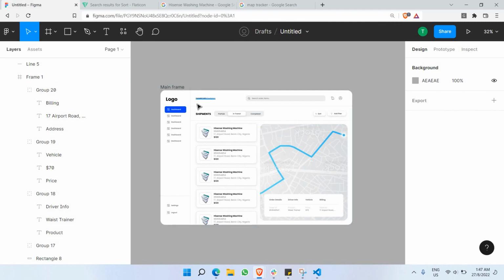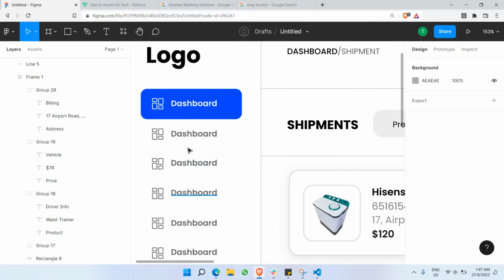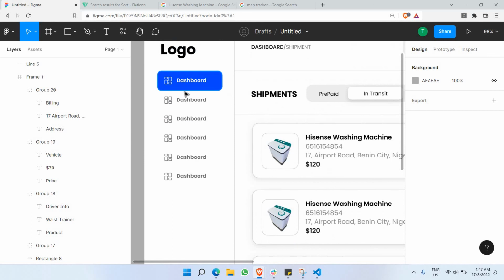Okay, so currently as you can see here, we have done most of the use cases. For example, this particular product list, which are the items waiting for your next shipment, and also you can see here your map, how you are able to track the location of your product. And what we can also do is replace all of this with actual UI, actual icons, like an actual menu.